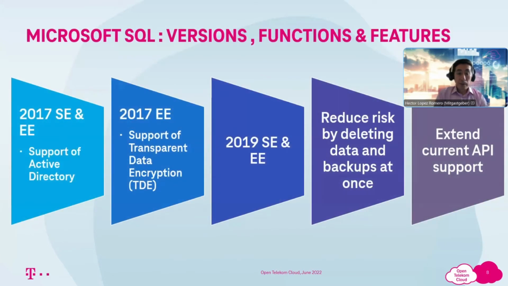Now let's move to another version that we also support on the Relational Database Service. This is Microsoft SQL. On Microsoft SQL, as I told you before, we are offering 2017. Until now, it does not support Active Directory from Microsoft. Our intention is to offer this because there are many customers asking about it. So we plan to deliver this in the next quarter, in Q3.